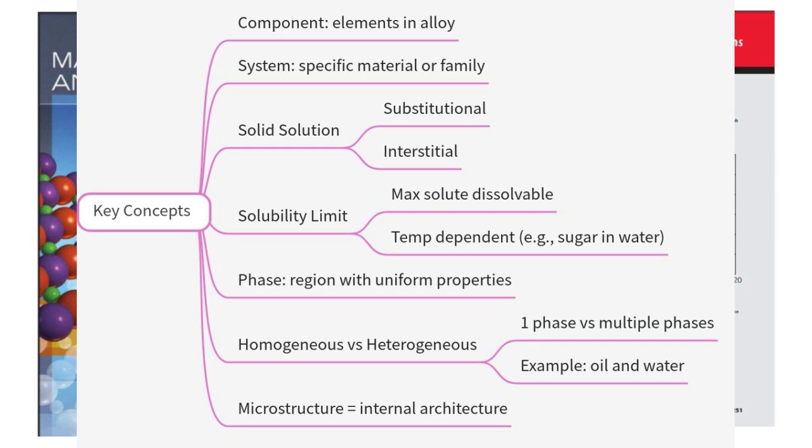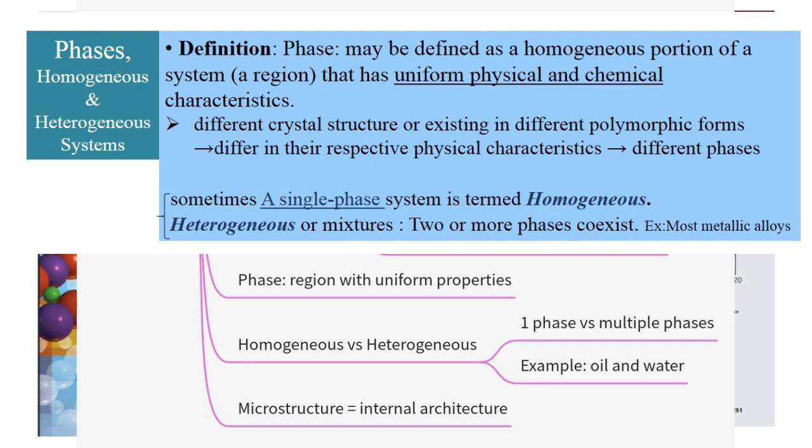Okay, what else do we need in our material science glossary? The next big one is phase. So a phase is any part of a system where the physical and chemical properties are the same throughout. Like any pure material, like pure gold or pure oxygen, that's a phase. And any solid, liquid, or gas solution where everything's mixed evenly is also a phase.